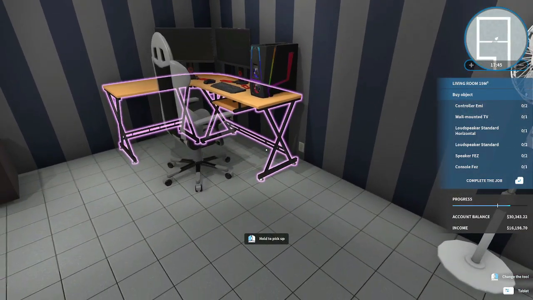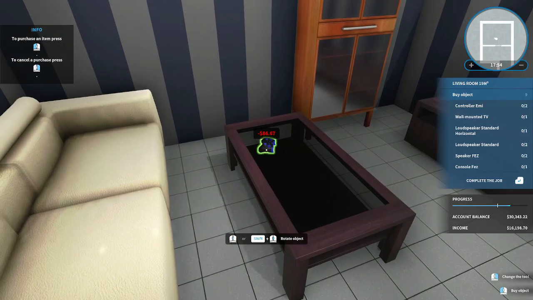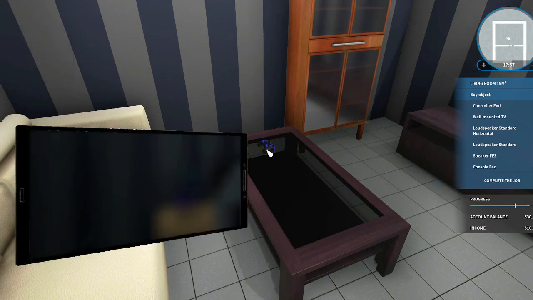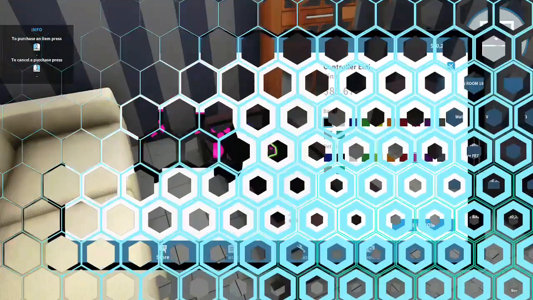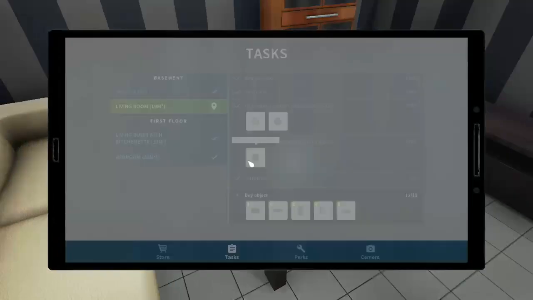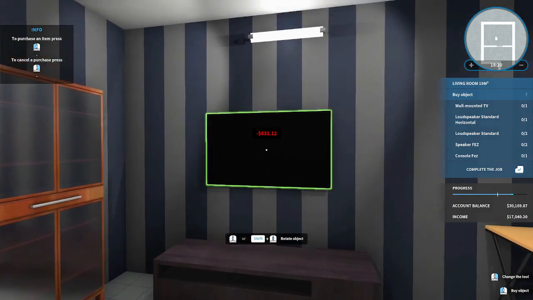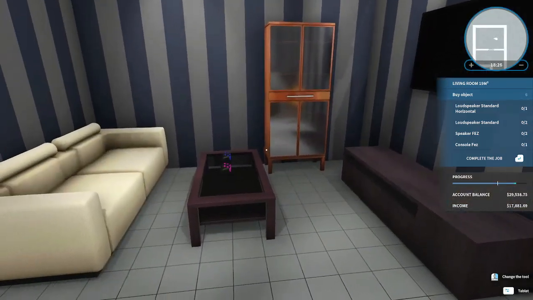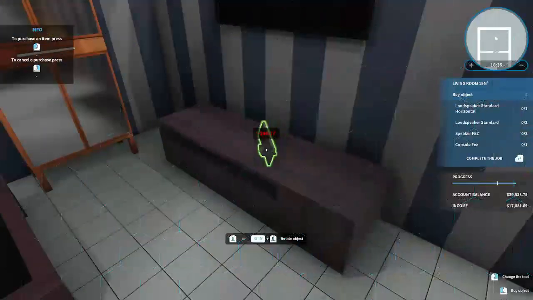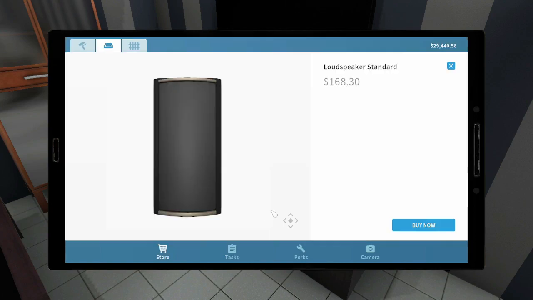Okay, controller. Ooh, okay. So we're going to buy one blue and stick that there. And then we're going to buy one pink. There we go, one blue, one pink. Wall mounted TV. So this is for the console gaming, I'm assuming. What? Apparently I was gonna put the TV on its side. Alright, weird. Loudspeaker standard horizontal. I thought it might be a wall mounted one, but it wasn't.